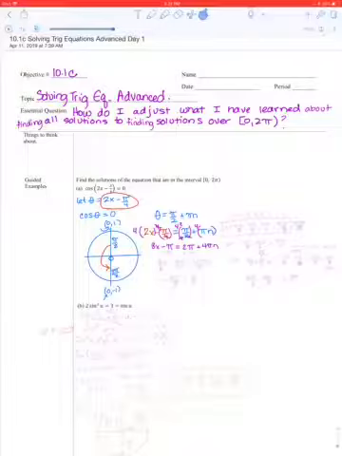So we'll add pi. Then we're going to add pi to 2 pi, because they are like terms. We are not going to add pi to 4 pi n, because they are not like terms. So we get 8x equals 3 pi plus 4 pi n, and then divide by 8, and we get x is equal to 3 pi over 8 plus 4 pi over 8 n. That's okay.